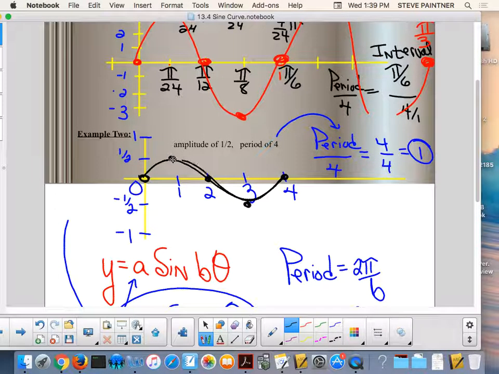So it's a very quiet wave. It doesn't make a lot of splash, right? It goes up a half, down a half, up a half, down a half. Okay. And if I kept this going, watch. This to this. You know where I'm at right now for radians? 8. I'm at 8 because this is 4. This has to be 8. Every 4 radians, the wave repeats. Okay? And I can keep going like that. I'll put an arrow there. Put a little arrow there.